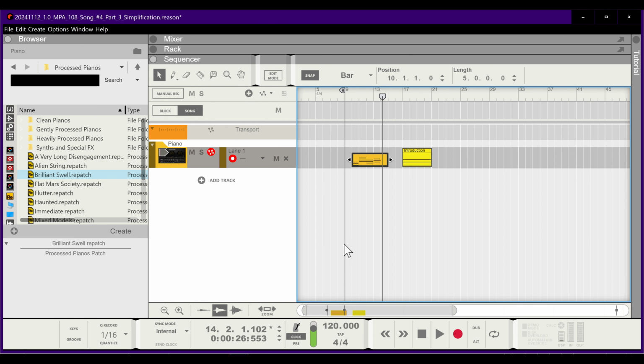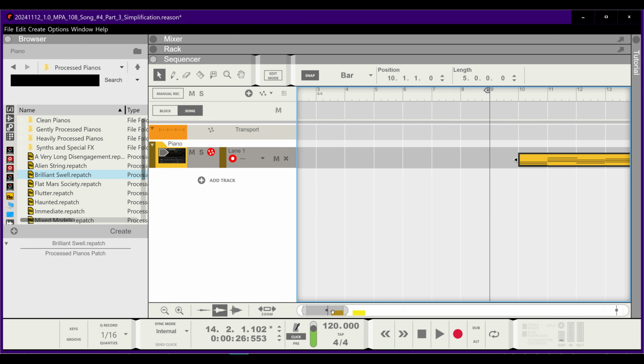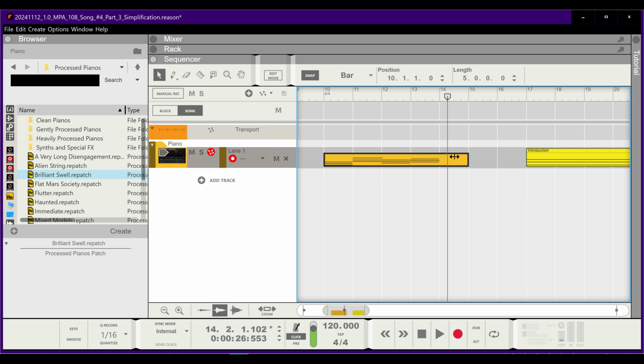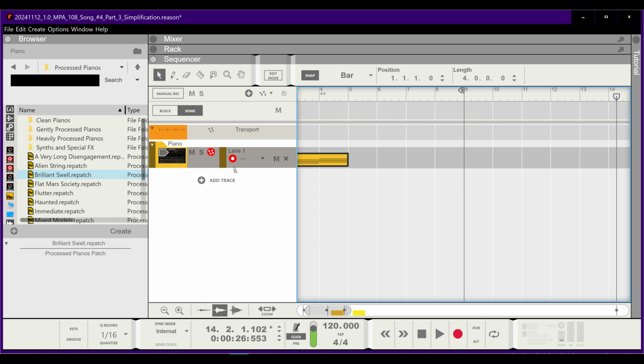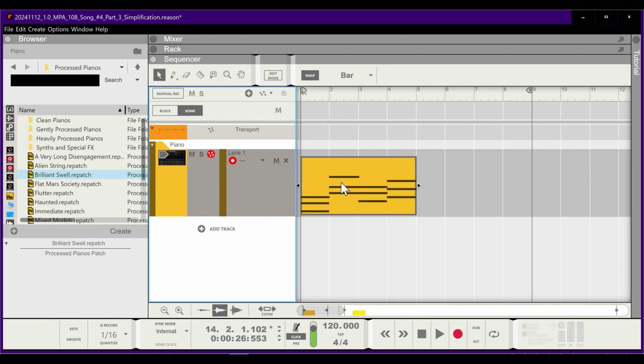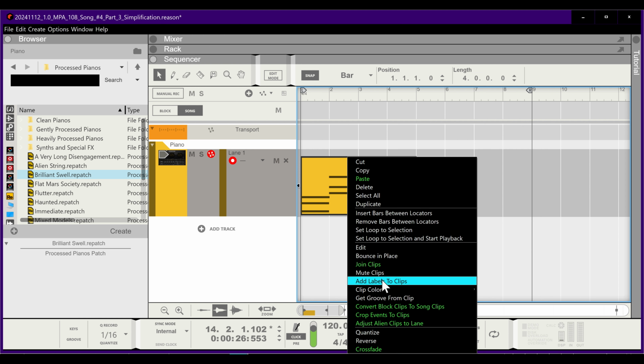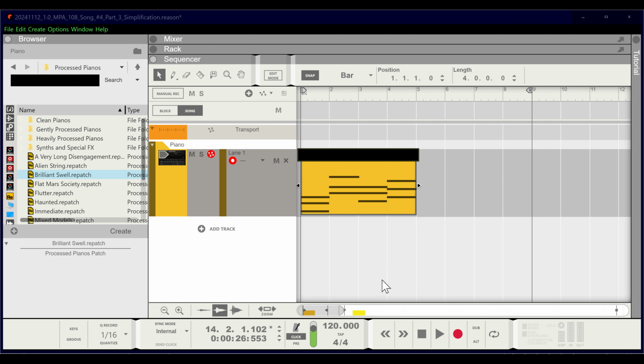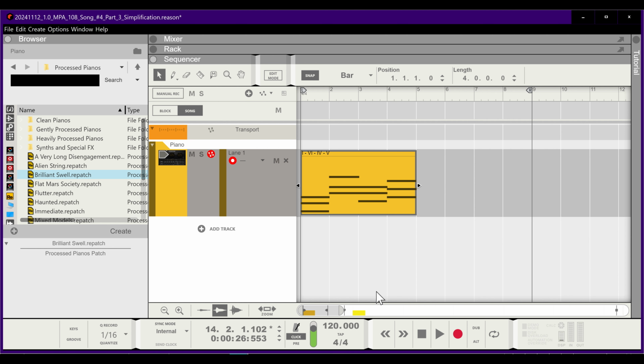Alright, so we have the most run-of-the-mill chord progression of all time. Ever. It's a gross simplification, but it's pretty much almost every single hit pop song since the 1970s that has used this chord progression, which is 1, 6, 4, 5. There we go.